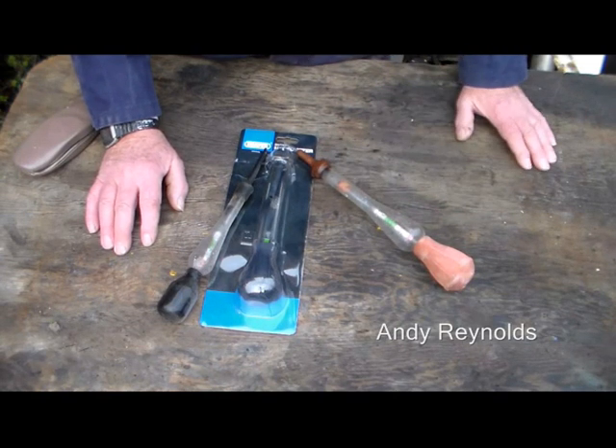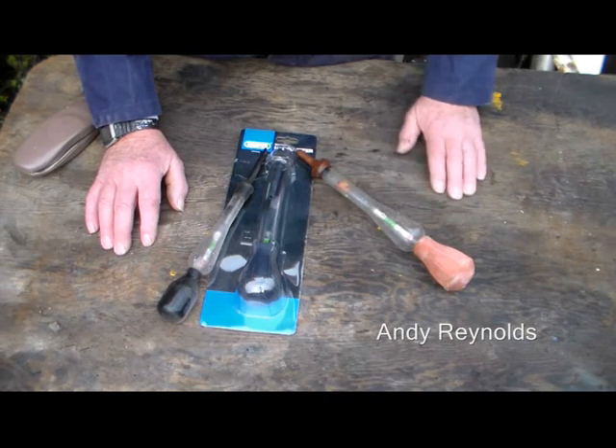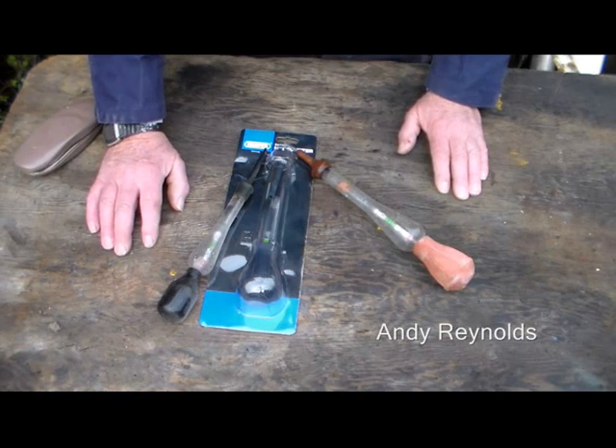I went and dug around and there, right at the bottom, they were. The hydrometer was in a piece of plastic tube, I picked it up, it slid out, and the glass broke. I thought, that's typical — I'd had that for more than 20 years. Of course all these local car repair and spare parts places have virtually all disappeared now, and the ones that remain don't stock hydrometers anymore because nobody knows how to fix anything.